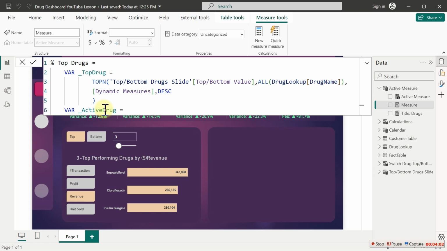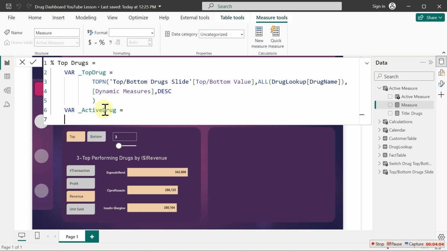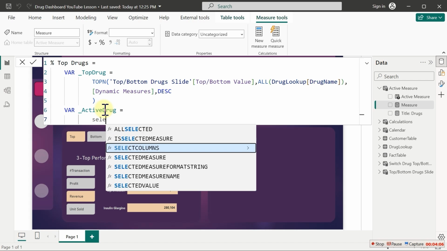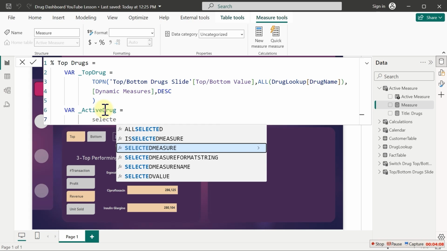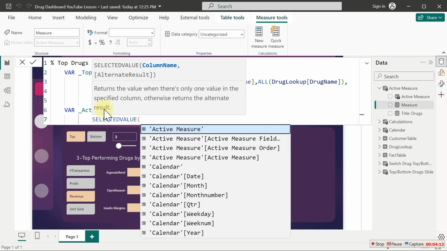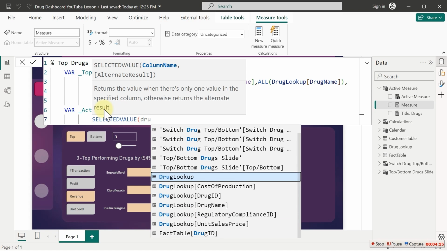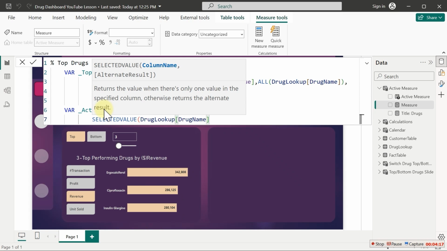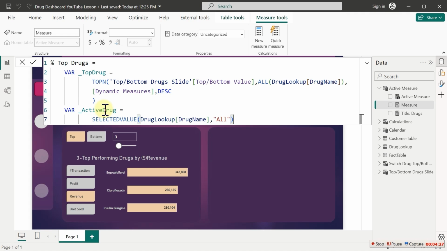And now we need to find the active drug. To do that, we can use SELECTEDVALUE, and for the selected value, we use drug name here. So we put a comma and say if there is nothing selected, it should return ALL. So we're going to put ALL inside here, and we close. You get it now.